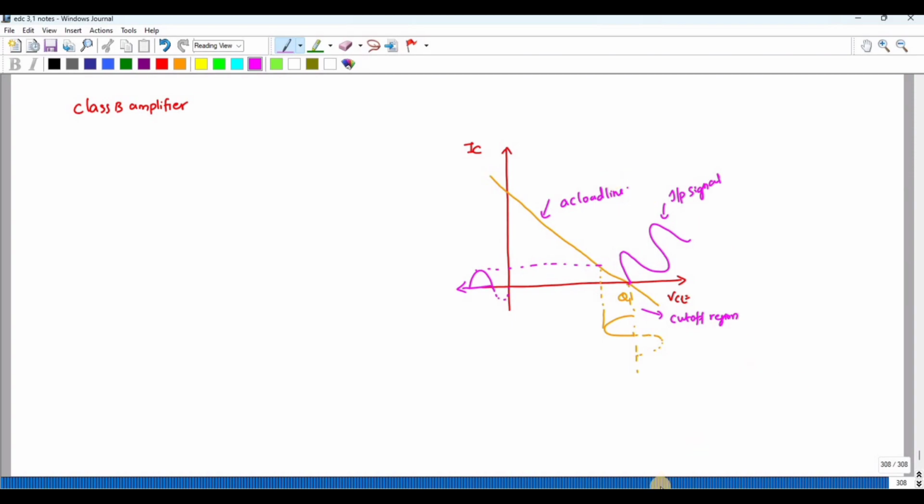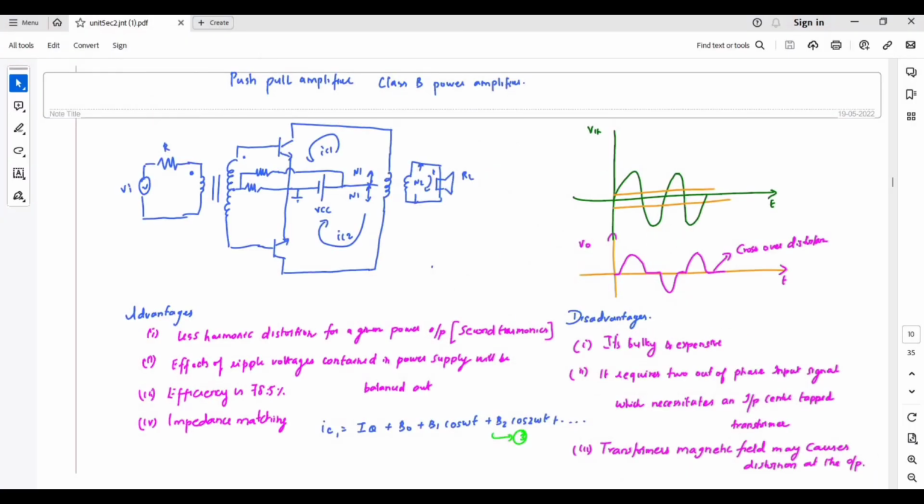So let us see the circuit diagram of the push-pull amplifier. During the positive half cycle, this secondary end is positive and this is negative. So this transistor is active and this is inactive. This is called push and this is called pull. During the negative half cycle, this is negative and this is positive. So this is on and this is off. So this is push and this is pull. Thereby the current flowing through the output is always in the opposite direction, right?